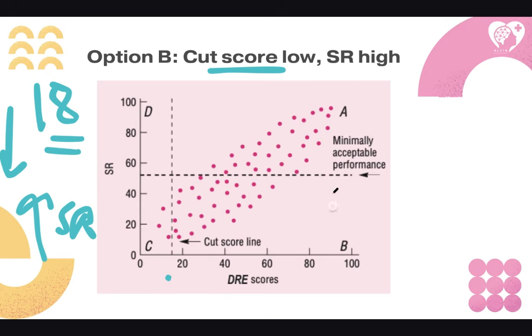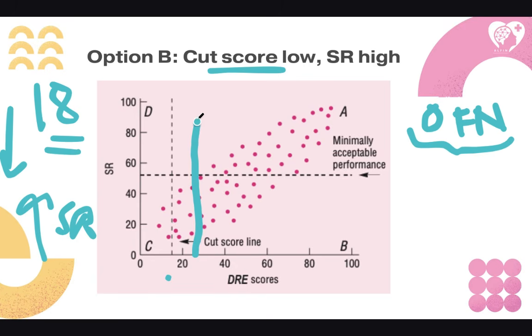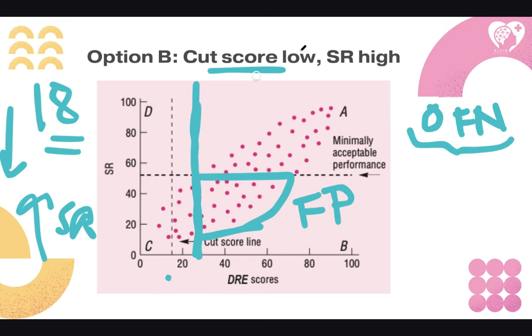What will happen? You indeed have a 0 false negative. False negatives are those who were rejected but really have the ability. Look at quadrant D. It's 0, right? Even if you raise the cut score to here, like 0.20 or more, 0.25 or something, your rate for FN would still be 0. But what's the cost of setting the cut score very low? You accept people that are not qualified. You still have a large false positive. So, is this ideal in this setup? Still no.